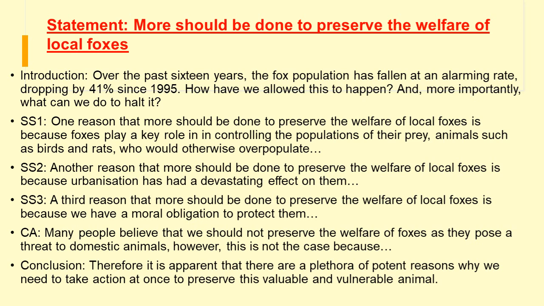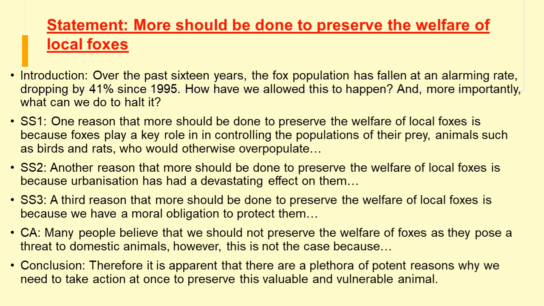I've always wondered why that is. Perhaps it's because they smell of humans, because the foxes see them going into houses. I'm not entirely sure, but it is a myth that foxes would eat animals and pets. And maybe there's very rare cases. And even if it was the case that they were going after pets, preserving them and looking after them and making sure they have alternative food sources would decrease this. So whichever way you look at it, it's still worth helping the foxes. So that would be my counter argument.